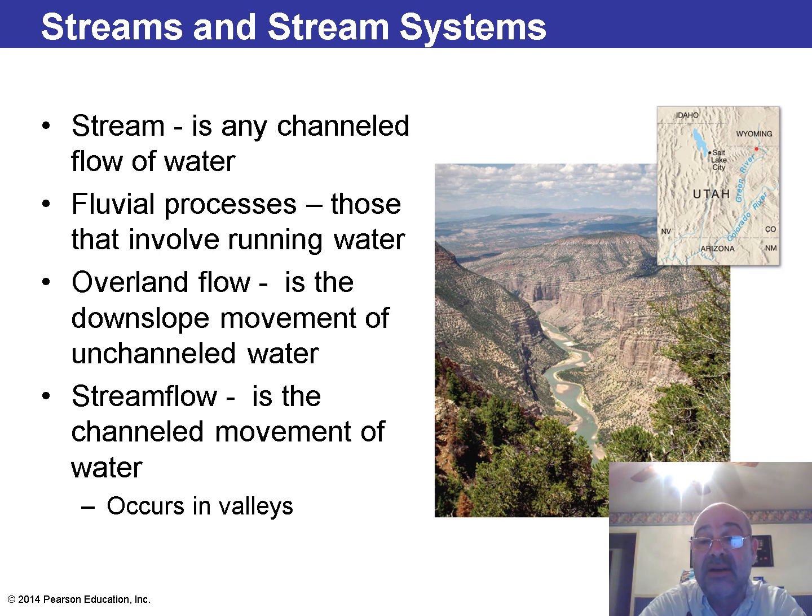Overland flow, unlike a stream, is the downslope movement of unchanneled water, like off a cliff or something. Okay, you got something coming down a mountain, you got the stream in the mountain, that's your channeled water, and then sometimes you just get this overland flow to where the water's just rolling off the side of a hill or a cliff or something like that. All right, or outside the channel, for instance, flooding. Okay, that's unchanneled water. Stream flow is the channeled movement of water. So stream flow, pretty much the same thing. Stream flow, though, occurs in valleys. Okay, and the valley's a low spot, right?